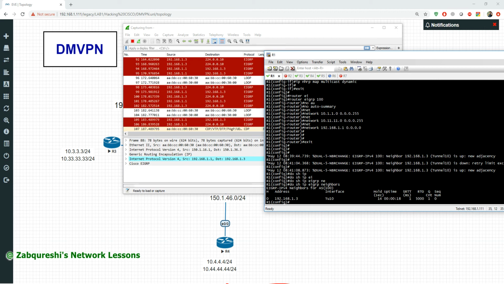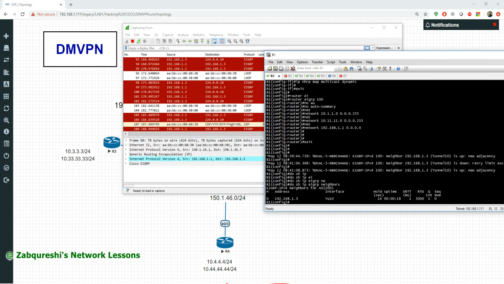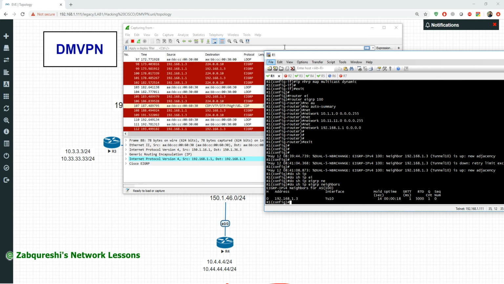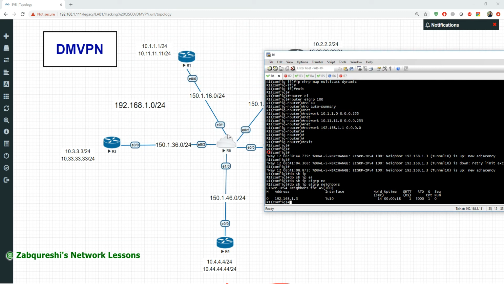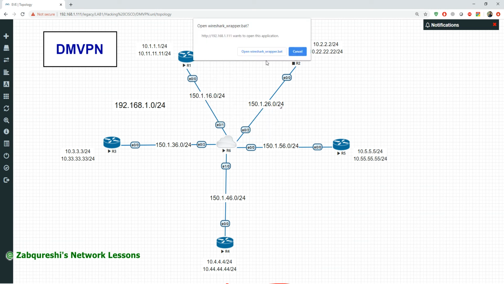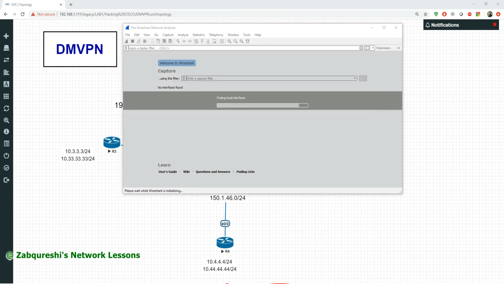Do show IP EIGRP neighbors. So I have three. What about R4? So let's close this, and I need to see on this. Where's the problem? It should come up. It takes some time, but let's see if we have any problem in my configuration.